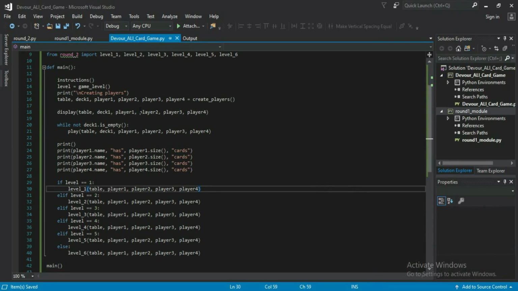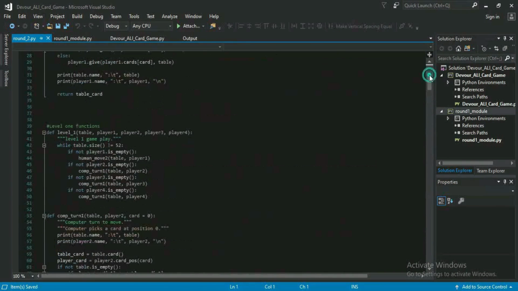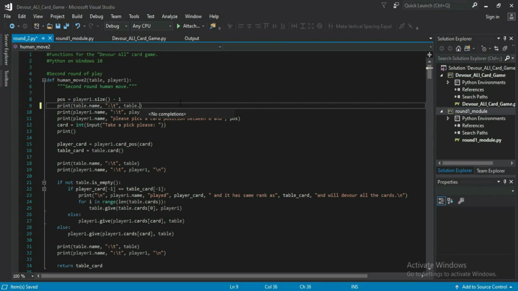Before we can move our modules to the same folder, we have to edit our functions. First of all, I'm going into round 2. I have to remove some prints inside my functions so that our game can be played properly. Actually, we have to show the tabletop card, which is table dot card.